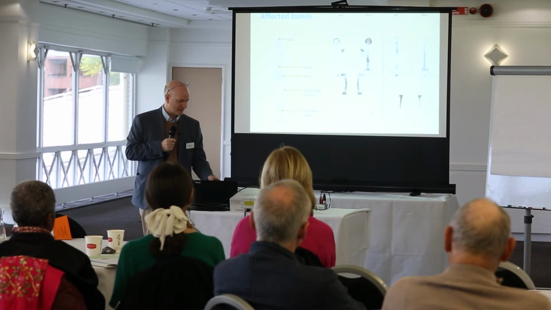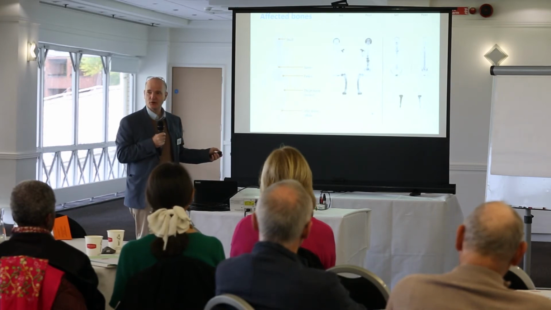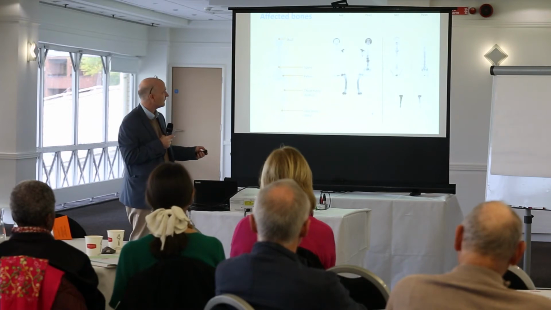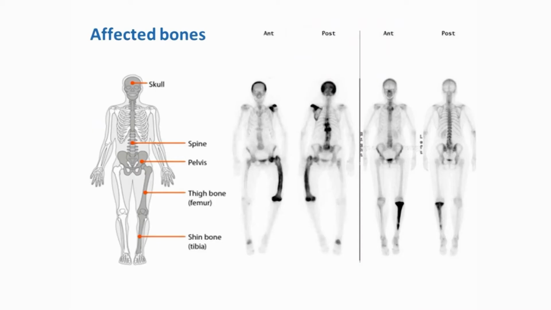One is that you can either have what we call disease affecting just one bone, which is monostotic Paget's, or you can have Paget's disease which affects several bones, and we call that polyostotic Paget's disease. Some things that you'll notice on these scans is that when Paget's affects a bone, it doesn't cross over the joint between the two bones. It just affects the bone that it's involved in. So it's almost like it's isolated to that.